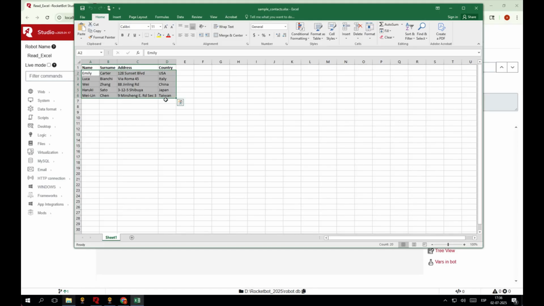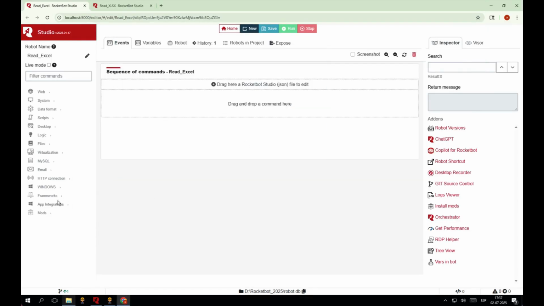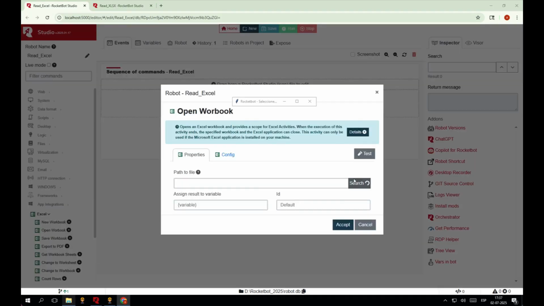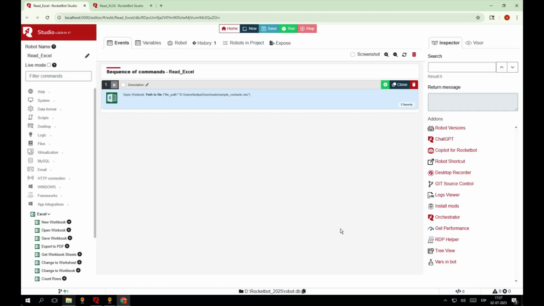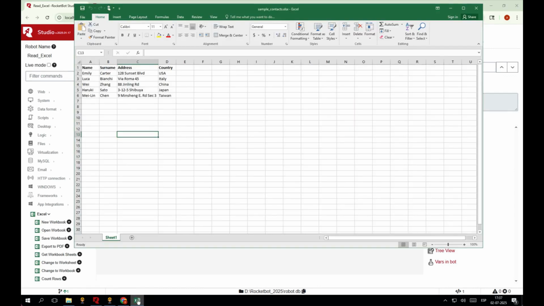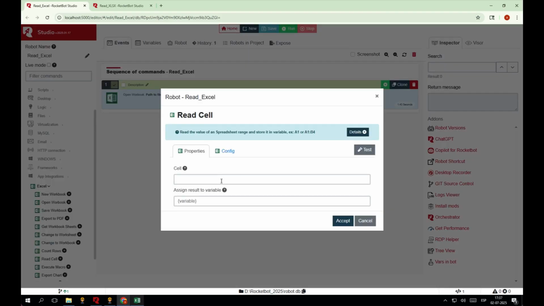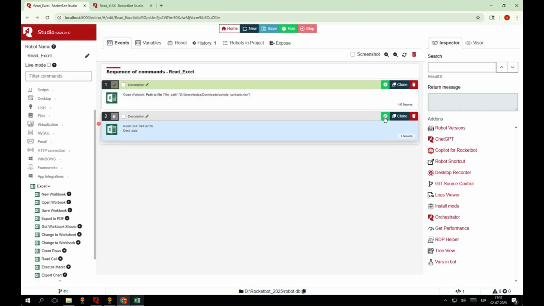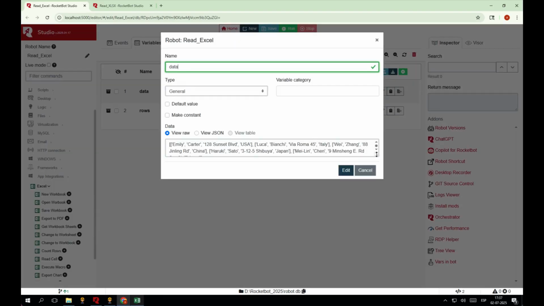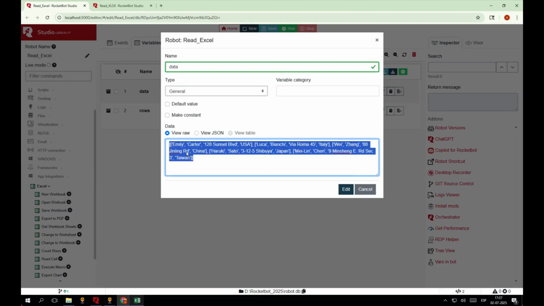Alright, so let's close this and let's do the following. Let's open this file right now. Wait for it to load, we open it, wait for it to open properly, check it, and it opened correctly. Alright, let's go ahead and read it. We're going from A2 to D6, as we said, and we're going to store it in the variable datos. If I run this, you'll see that in datos we'll be able to see exactly all the data we have, which was extracted correctly.